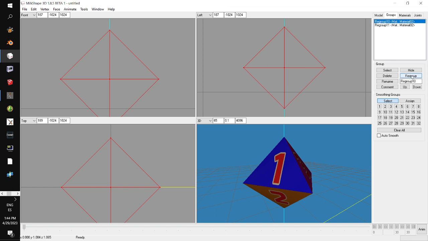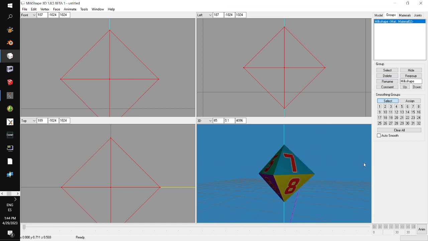So what I want to do here is regroup these, and I'm going to rename this Milkshape, just so that we can see that's a lot more. It covers a lot more of the surface area of the face than the one that we did in UV Mapper.